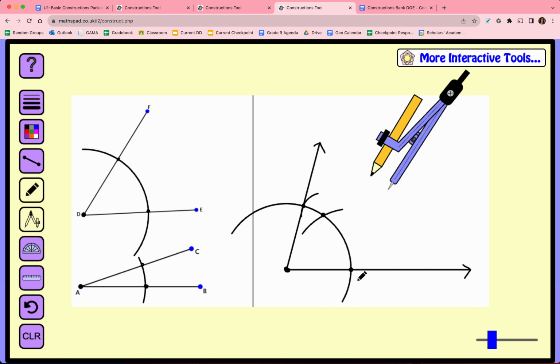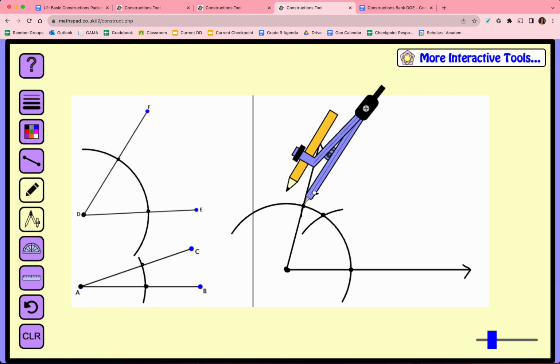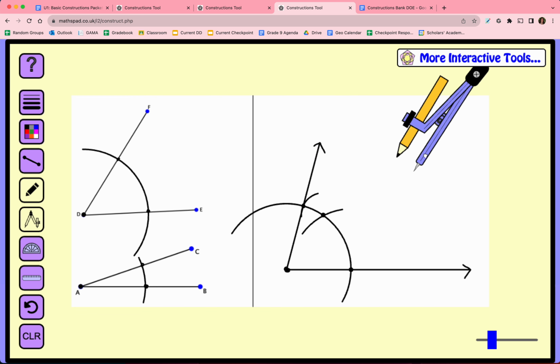So again, you want to make sure that you are showing all of your construction marks. And if you were adding more angles, let's say you were adding a third angle onto it, you would simply have to measure the opening with your reference arc and just make another arc over here. Okay, we're not going to label the letters. Typically in a situation like this, it'll tell you what to label your angle, but if it doesn't specify, then you don't have to worry about it.